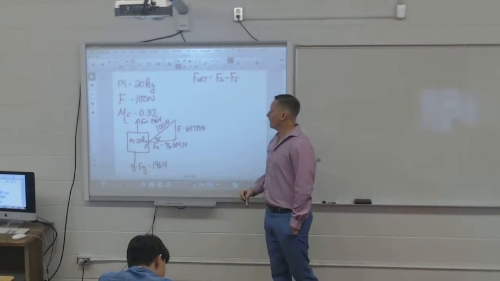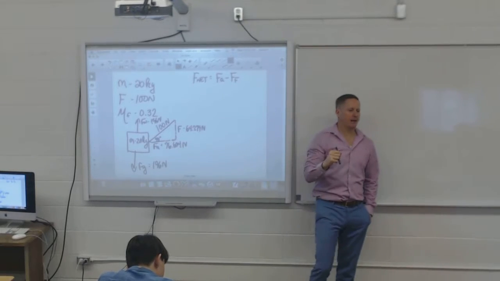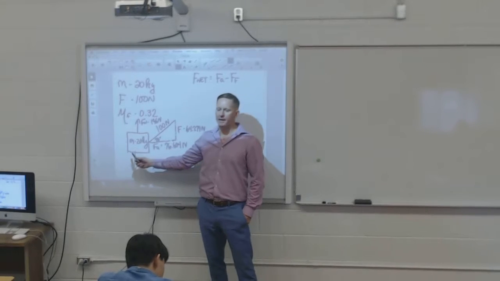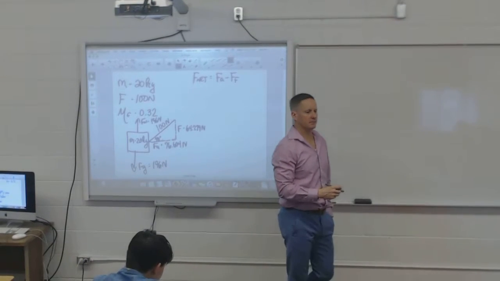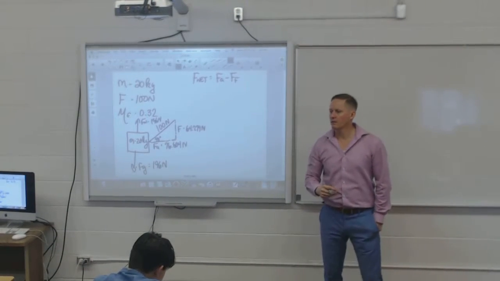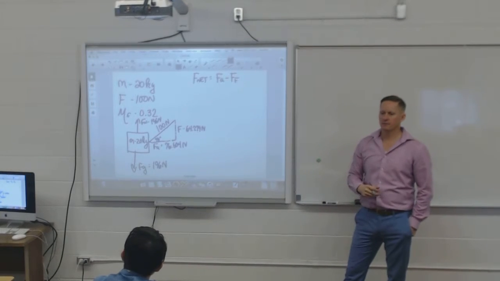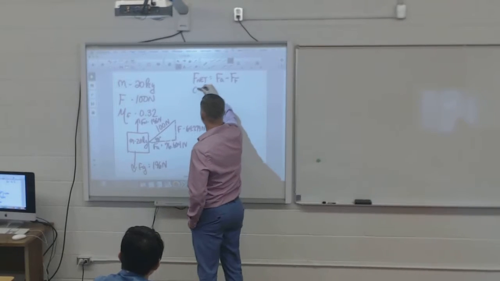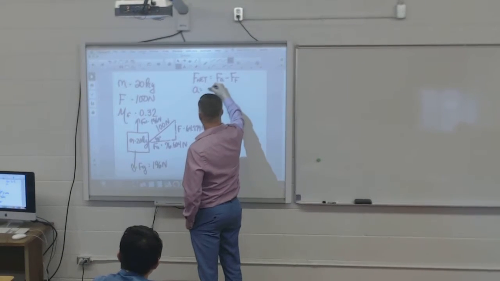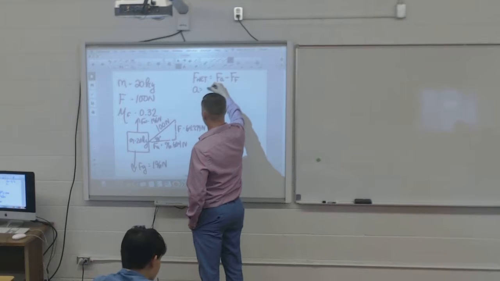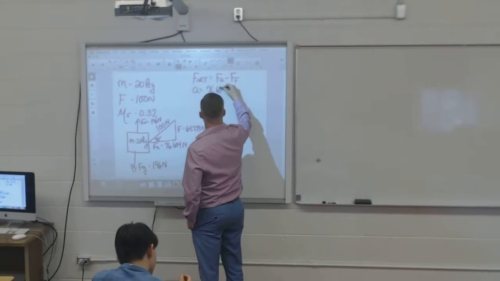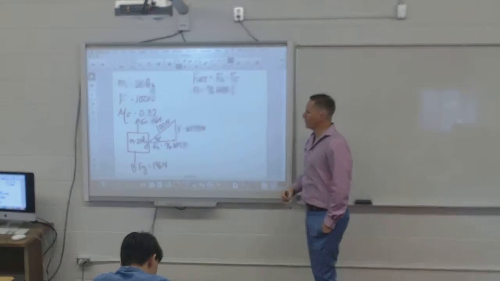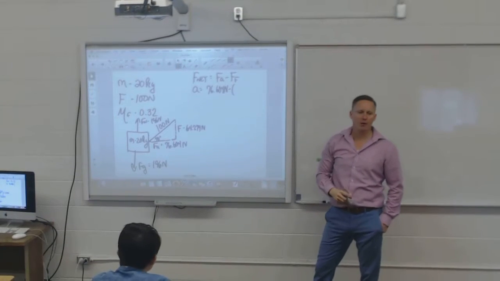Okay. So if I'm lifting it up a little bit, does the floor still present 196 newtons on the box? No. Does it have more or less? It has less. So in this situation now, I have 76.604 newtons minus my normal force now. How much is my normal force?